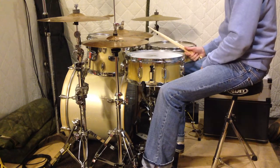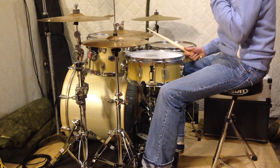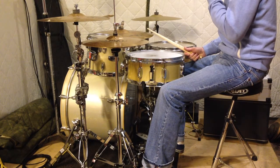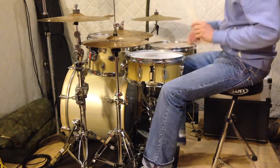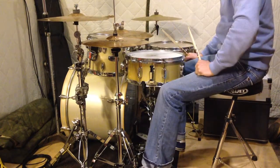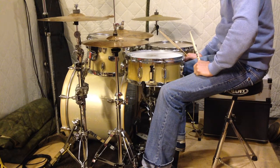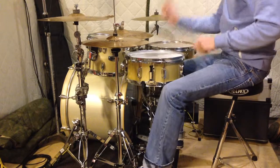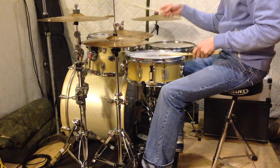It depends on the style of music that you're playing, obviously, the type of fills that you do and the grooves that you come up with. But for me, because I'm playing a lot of funk, I suppose, recently, I love just adding in different textures, like the bell, for example. There's a cover song I play, Funky Music, and I use a bell in a fill quite a lot. That's along with the idea.